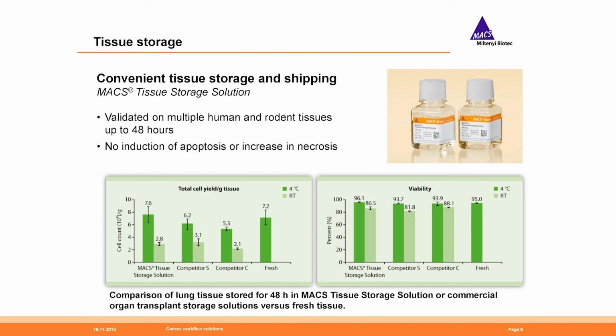Normally, the surgery of a patient will be in the morning, and you will get your tissue in the afternoon. This means if you get the tissue and you want it fresh, you're going to start your experiments in the afternoon and be in the lab until late at night. This way, you can just store it. We guarantee 48 hours. This is the time frame where you'll be sure that nothing is going to happen to your tissue. Anything further than that, we've had it up to 5 days, but it depends on your tumor tissue. If you are working, for example, with pancreas, there are a lot of enzymes involved. You will see degradation starting off quicker. But this 48-hour period is what we guarantee, and it gives you the flexibility to start your experiment when you want to.